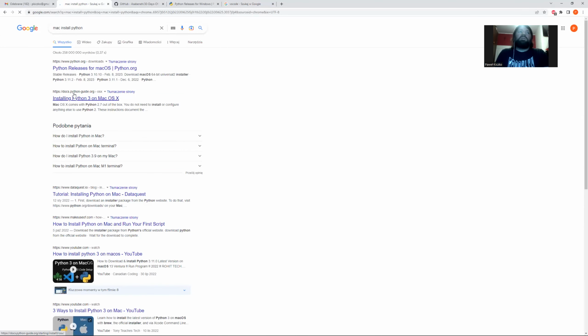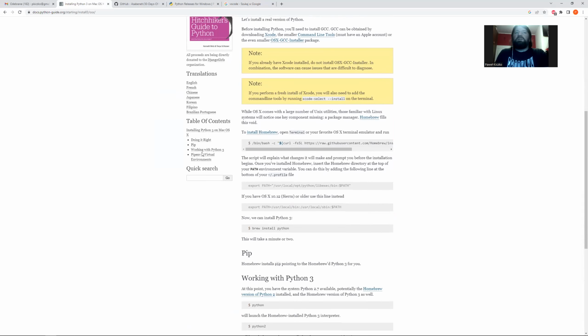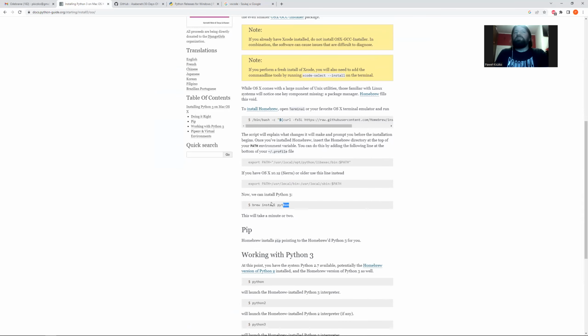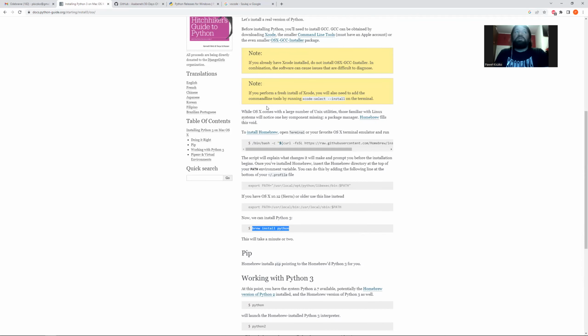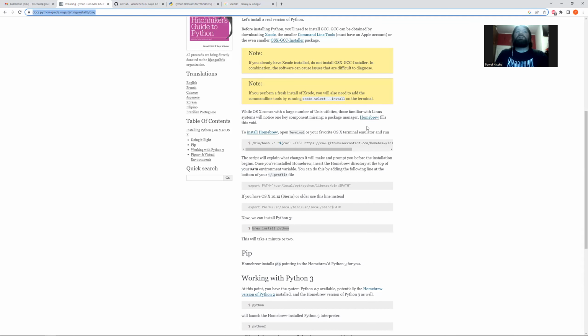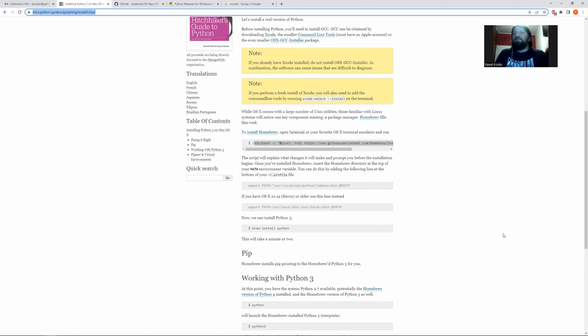Mac install Python. And even on this Python website, you get some easy instructions. But as far as I remember, if you have brew installed, it's just as easy as typing in your terminal brew install python. But if you don't have it, well, there are some instructions that you can see over here for getting it done. I think you need to have a higher privilege in the console. You need to be an administrator to be able to do that.